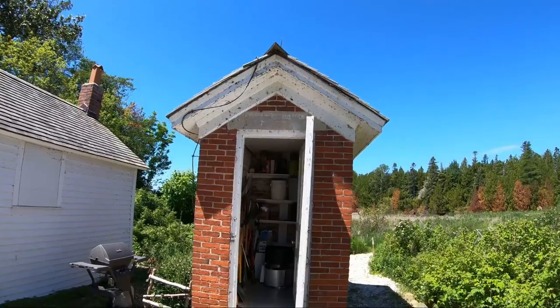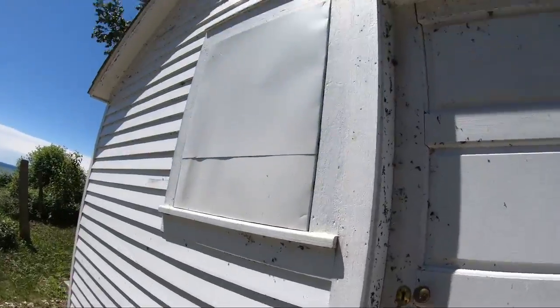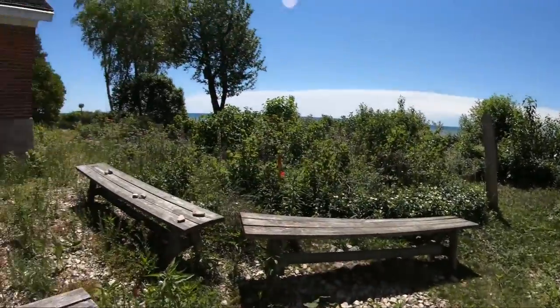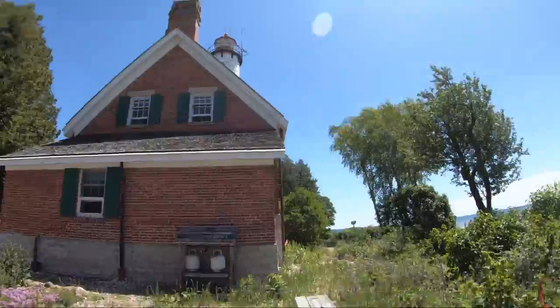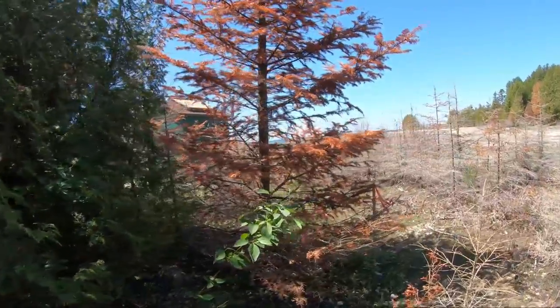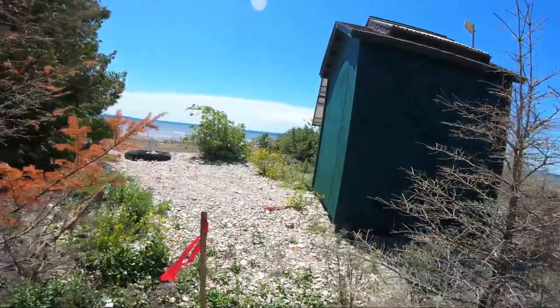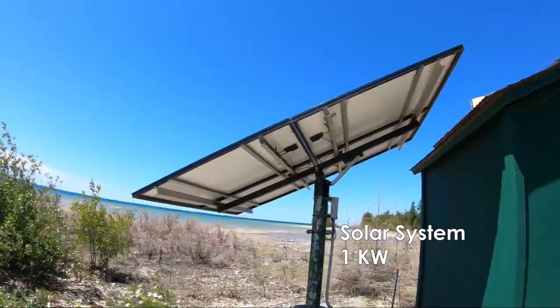This is the privy — remodeled, redone — the tool shed now, the privy covered up. This is the Keeper's Quarters. There used to be vegetation down here, but all the dead trees are where the water got to. Flooded the trees for a couple years and they died off. You can see all the trees around the perimeter where water inundated here at one time. This is their current 1K system — there's the electricity for the island.